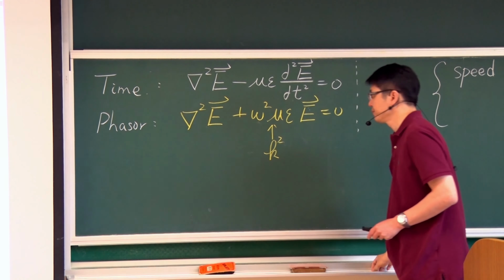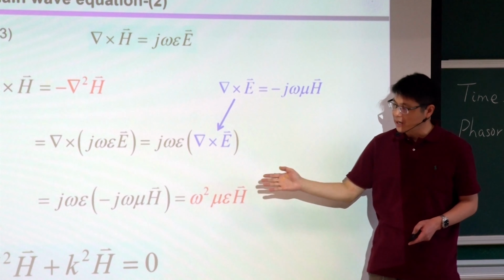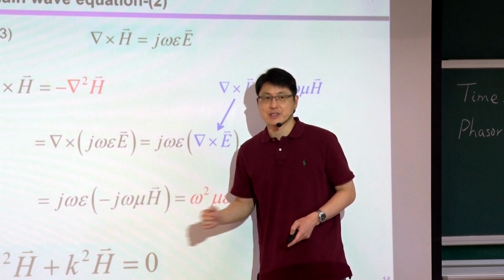So these two are very, very different. In the sense, in the first one, you see time. But in the second one, you no longer see time dependence, but you see frequency dependence. Okay. So that's a major difference. This is Helmholtz equation for the E field. You can also derive the Helmholtz equation for the magnetic field. Same procedure, okay? The same procedure. So I'm not going to go into the details, but I want to highlight the result.